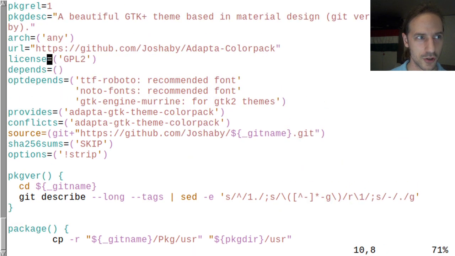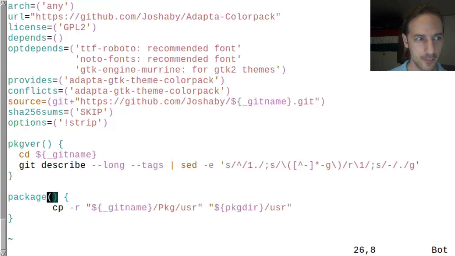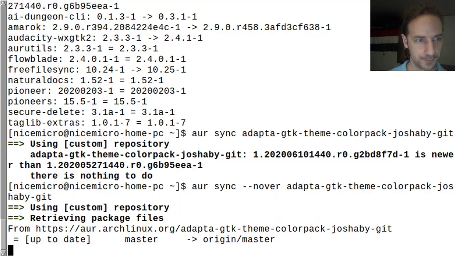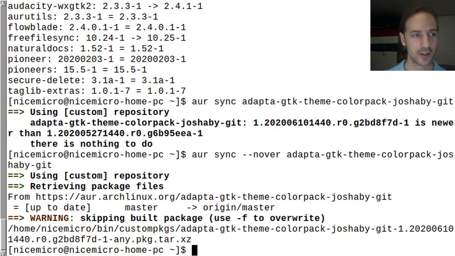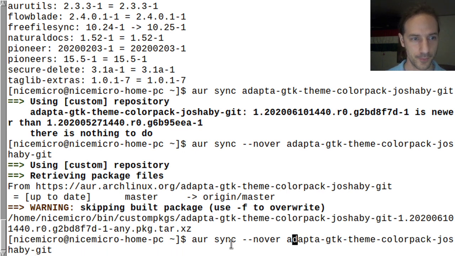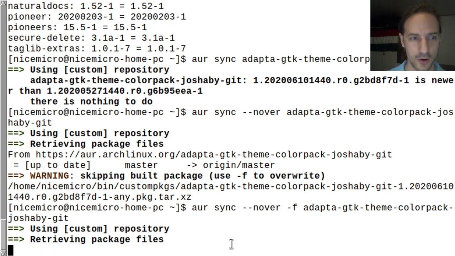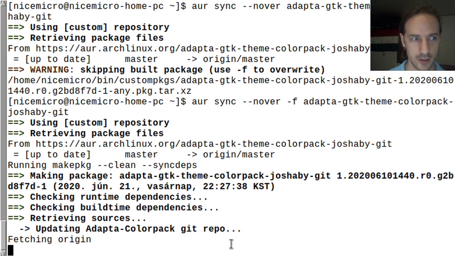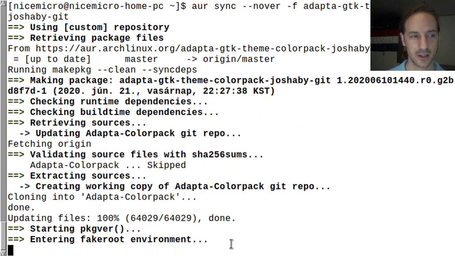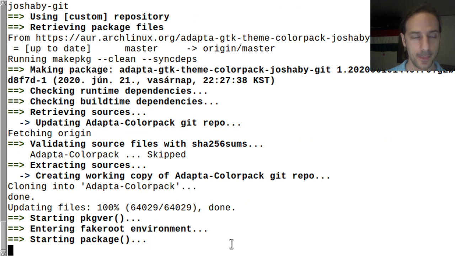You can see that the version number here is not the newest one, but it has this package version function here. So let's :q and :q again. And now you can see that it will not build the new package, because it will skip build package because it is the same version, and that will cause the file name to be exactly the same. So now if I really want to rebuild, because maybe this is not a binary, this is just a theme pack, it doesn't matter, but maybe you have a binary, then you can just use the --nover -f switch, and let's just let it roll, and it will basically re-download and rebuild your package again.